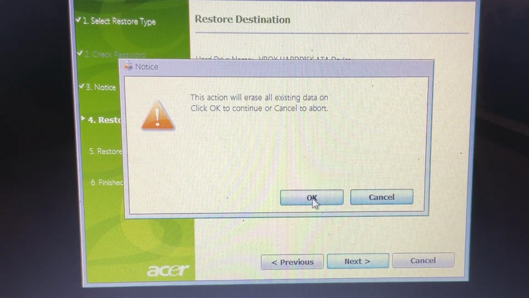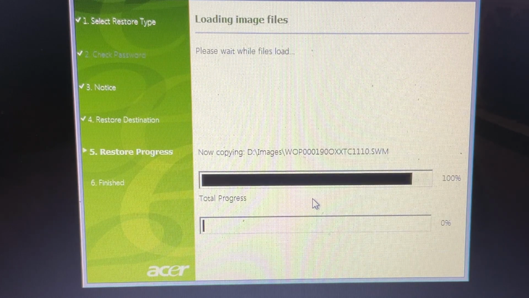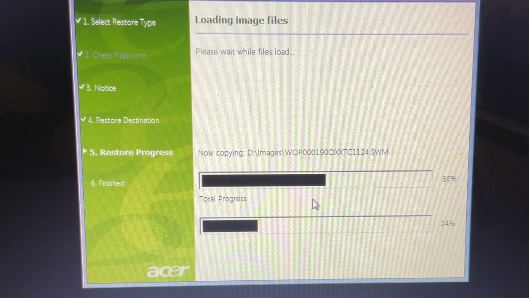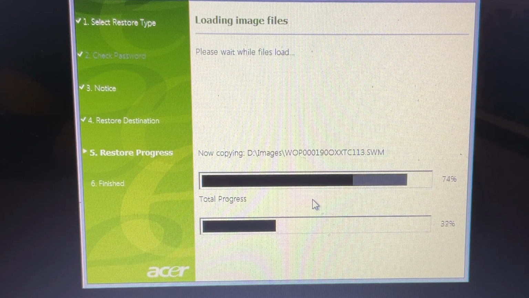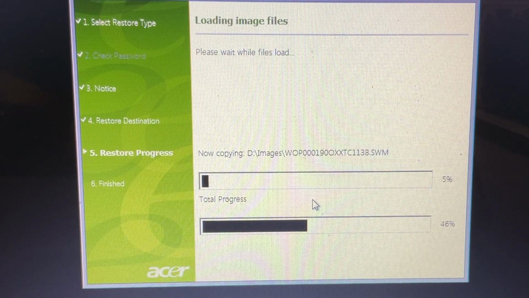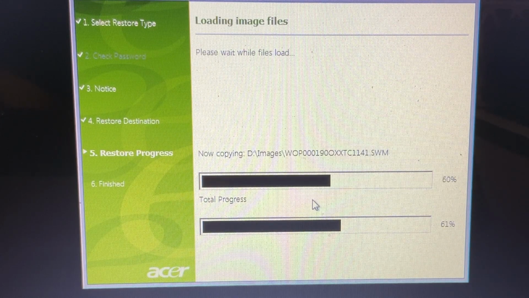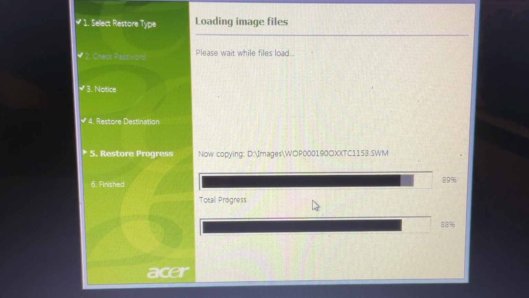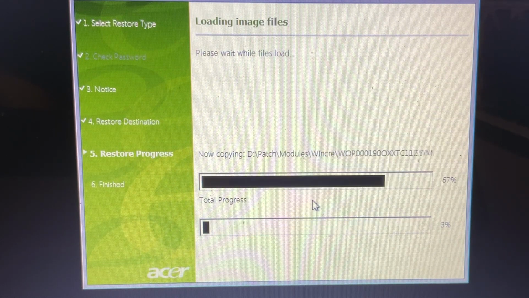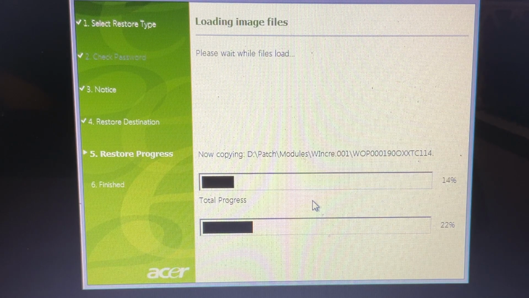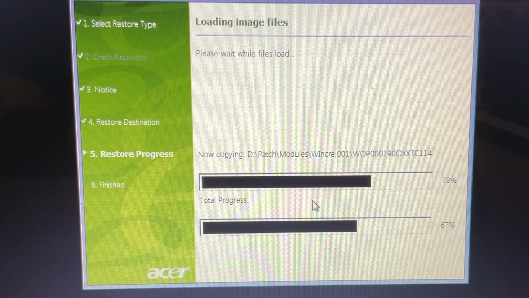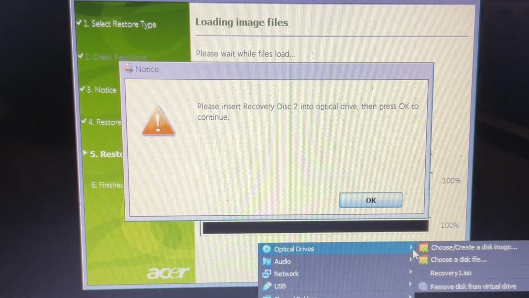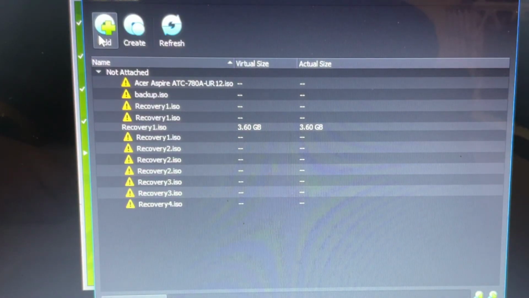This will erase all data. We'll hit OK. And now the restore begins. Alright, so I can see both things went to 100, but now it says it's ready for disk 2.